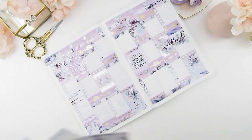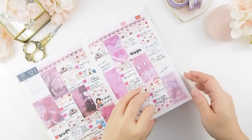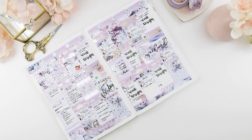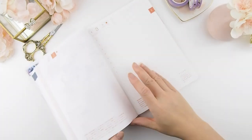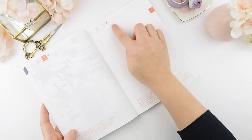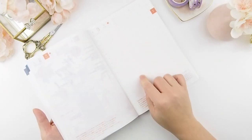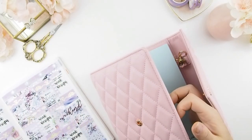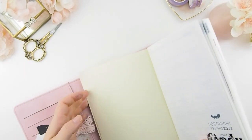And this is our weekly spread before writing — I'll fill everything in off camera and be right back. Here we are, all filled out. That was last week, and here is this week. I'm so in love with this — it makes my week look so busy even when it technically isn't. It may look chaotic but there is a system to this madness. With the dailies, for each day I use any leftover stickers from my kit to decorate that day's daily page. That's it!